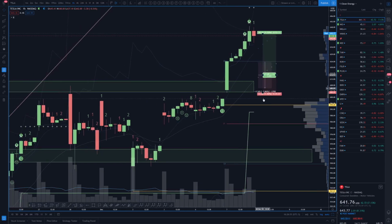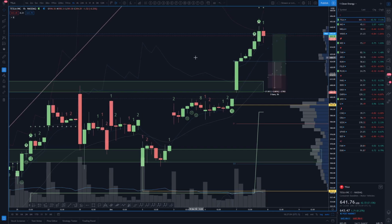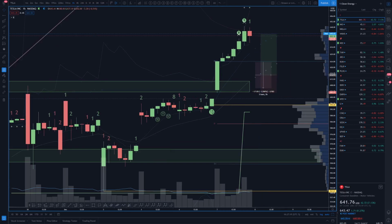And I like this trade. I like this zone because it includes a back test of this previous high. It's going to include the 12 EMA, 26 EMA test, and it will have 5-minute oversold conditions. So if you can get those 3 requirements, back testing a previous support, 5-minute oversold conditions, and the 12 and 26 EMA potentially acting as support as well tomorrow for Tesla, I think that's a good shot looking for this hourly higher low.